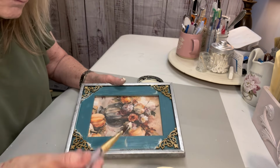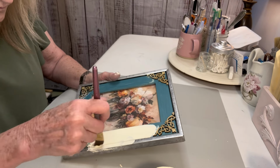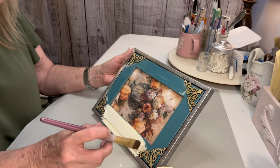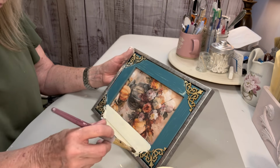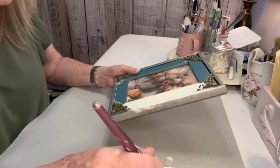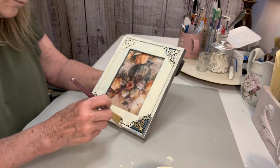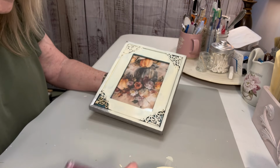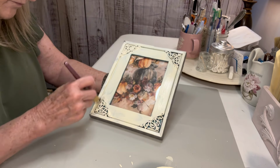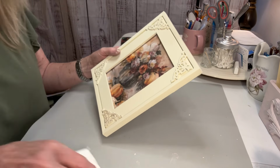So actually all I did was I just cut it and slid it inside of that picture frame. I didn't actually glue it down. Now this particular color of paint is a Dixie Belle paint. And it's actually an older bottle of paint. It's called Dixie Belle Cashmere, and it's a fall color, and it came out a couple years ago. And the only reason that I bought it was because, well, it was on sale. But I really like the color, so it's kind of a yellowy, creamy color. I tried using different colors with it, and this one just turned out to be the best one.